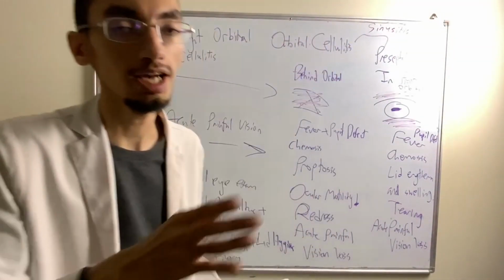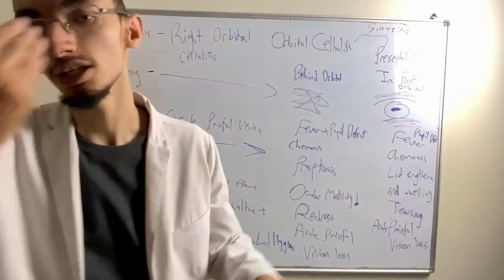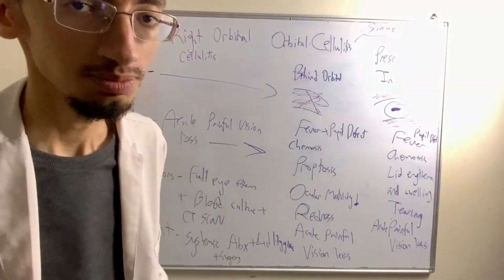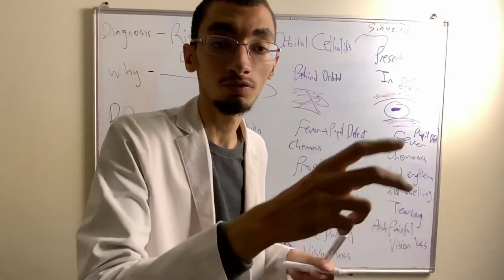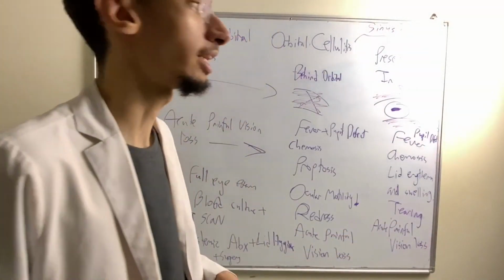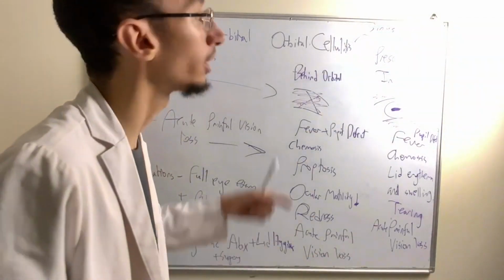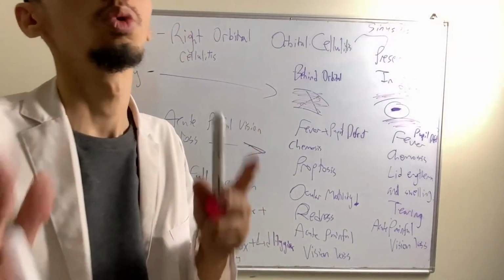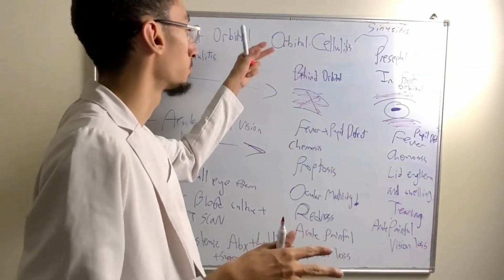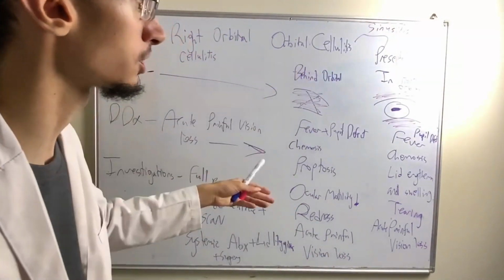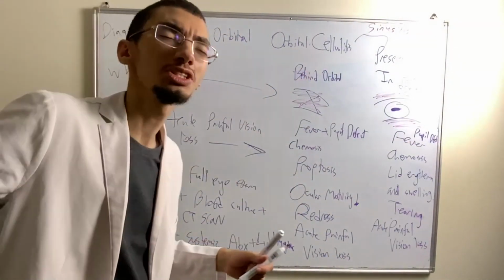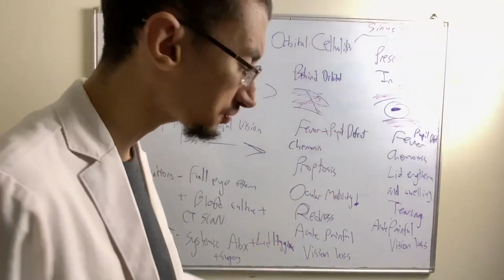But if it's inside the eyeball, if it is behind the orbital septum, okay, then in that case it's going to cause inflammation of the muscles and the fat. And in that case, in the case of bacteria, most commonly staph in this one, orbital cellulitis will occur. And that's why there's protrusion, proptosis in orbital cellulitis. But when you look at pre-septal cellulitis, there's none of that.